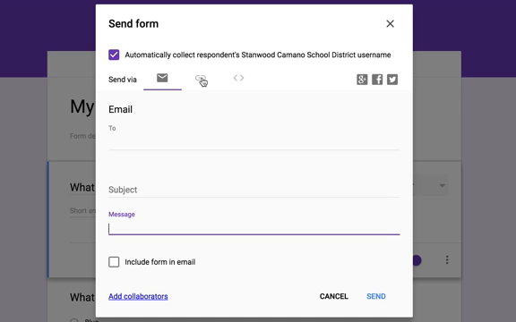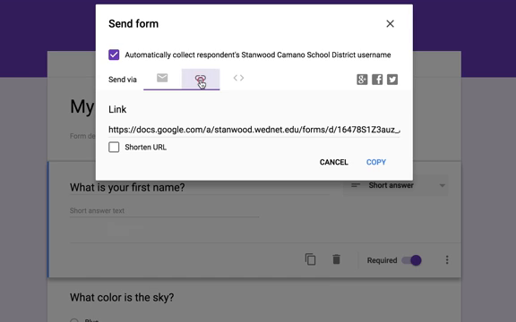By far the easiest way to share your form with someone is to use a link. And so if you click on the second button here, you're given a really long and confusing looking link, but that's the easiest way. So you can just copy that link. You can paste that on a website. You could put it in Google Classroom. You could just write up your own email and paste that into an email and send it to whoever you want to. It's just a regular old link, so use it like you would use any link.